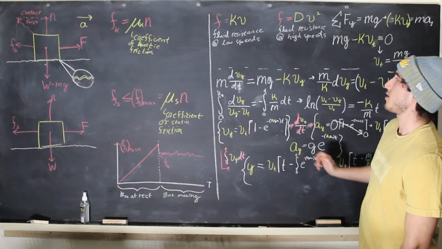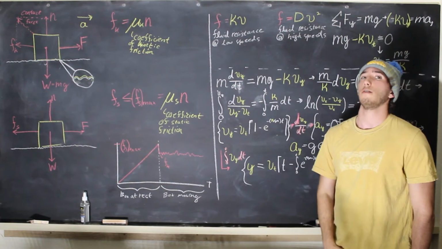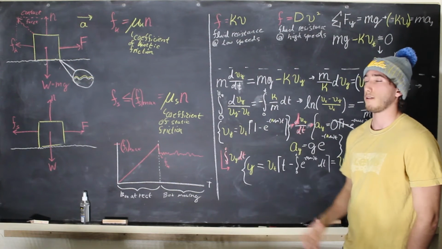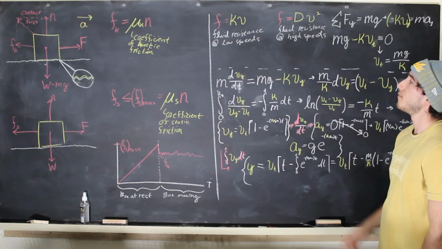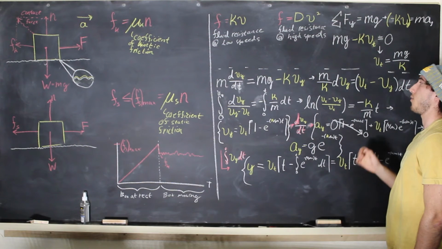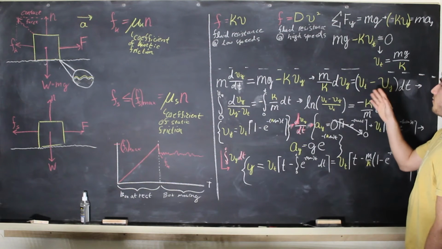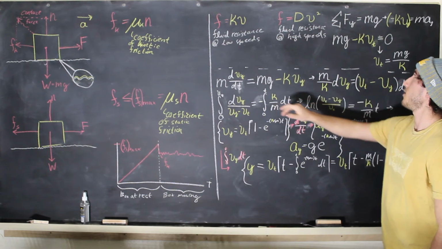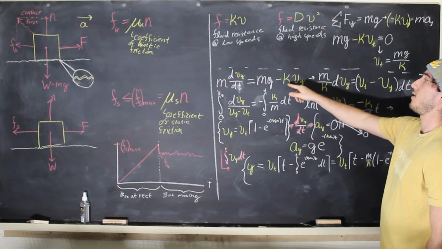So we start with the relationship m a_y, or in other words, m dv_y over dt, which means that the change in the velocity in the y direction over the change in time is equal to the acceleration, as we know, is equal to mg minus kv_y. Well, if we divide both sides by k, we will get m over k dv_y on the left, and of course I'm also multiplying by dt, and on the right I'm going to get v terminal minus v_y dt. When we divide by k, we get mg over k, and we know that is equal to velocity terminal, and we get rid of this k.